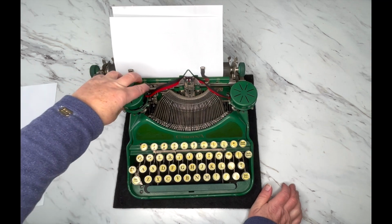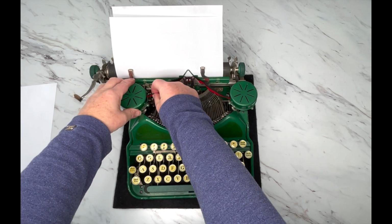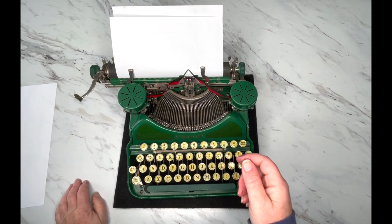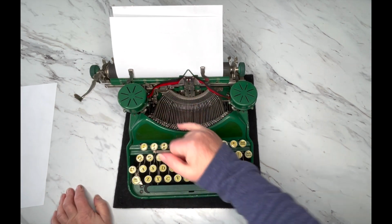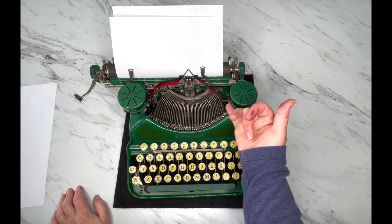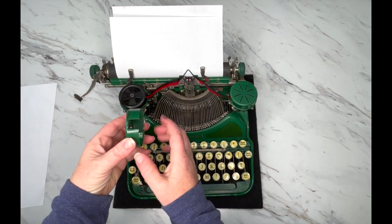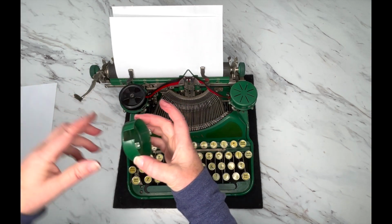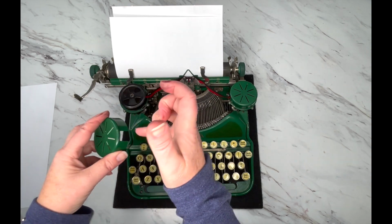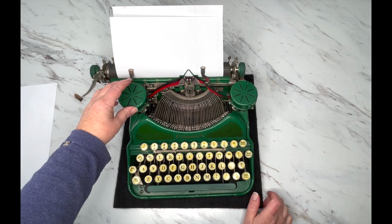Okay, so we're going to put the cap back on, and you want to make sure that the ribbon doesn't get caught in the slot and the opening in there. When you do replace your ribbon, make sure that it is threaded properly through the guide wires. There's one here, there's a guide wire here. Again, make sure it doesn't get caught in the opening here. Let me take this off again. You'll see this opening here. The ribbon comes right up against that side, and so it's easy to get it caught underneath or too far against that. So you just want to make sure the ribbon doesn't get caught in there.